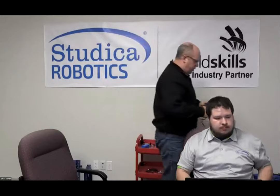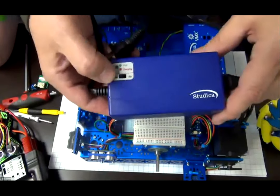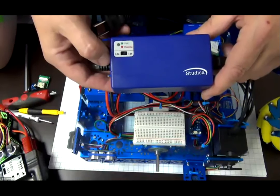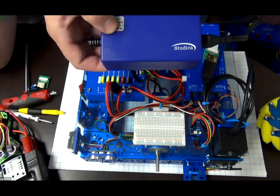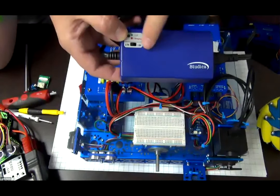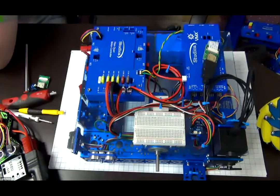Okay. Last thing I just want to confirm with you is what we talked about in the very first session here: charging your batteries. So remember, there's your 0.9 amps right there, and that's the setting that I currently have this on. That's the setting you want to charge your batteries on. If you flip that over to fast charge, to 1.8 amps, it's going to charge your batteries, but it's not going to run a slow trickle charge to them. You're going to lose battery life in the long run. So this is your emergency charge only. Make sure that you're on that 0.9 amps to charge those batteries on a regular basis. I just wanted to make sure that everybody has that information.